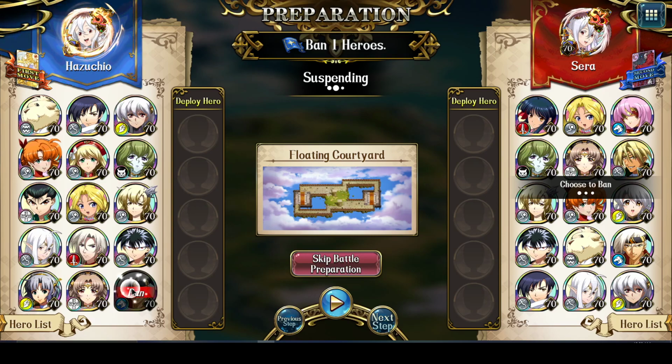I first ban his Landius because that's what I'm equipped to deal with. But let's take a look. He's got Landius, Juggler, 1, 2, 3. Does he only have 3 healers? I only see 3 healers. Yeah, so he's only running 3 healers. He's a bit rushy as well.